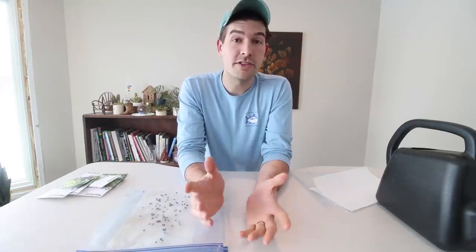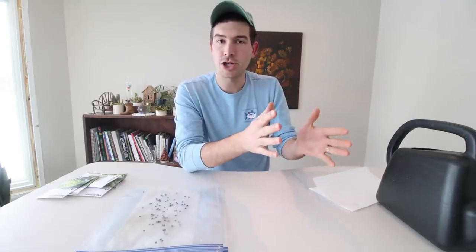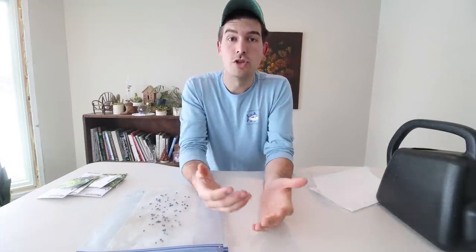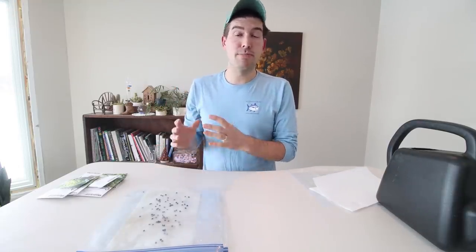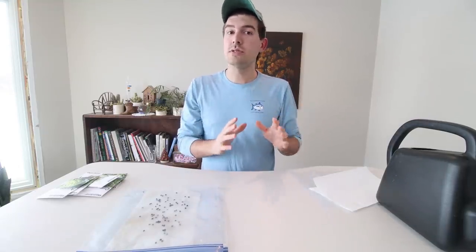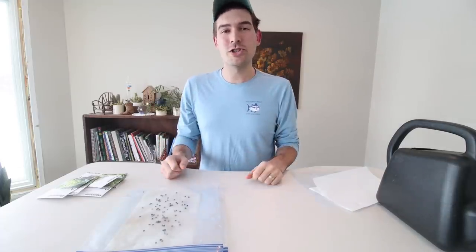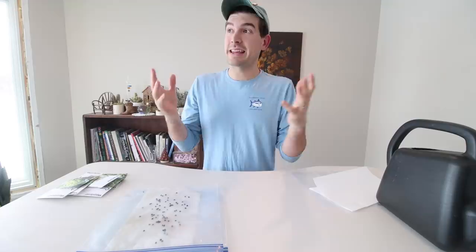However, there are certain types of plants that actually need a little bit more to meet their criteria. It's kind of like a startup sequence — seeds need to have the first box checked before they can move on to the second box. Those are seeds that generally require things like cold stratification. The types of seeds that require that are generally almost exclusively perennials — there are maybe about 1% outliers that are annuals that could benefit, but 99.9% of seeds that require cold stratification are perennials.